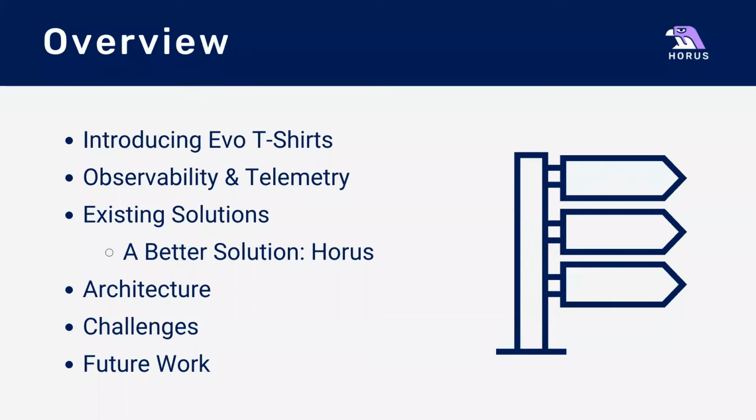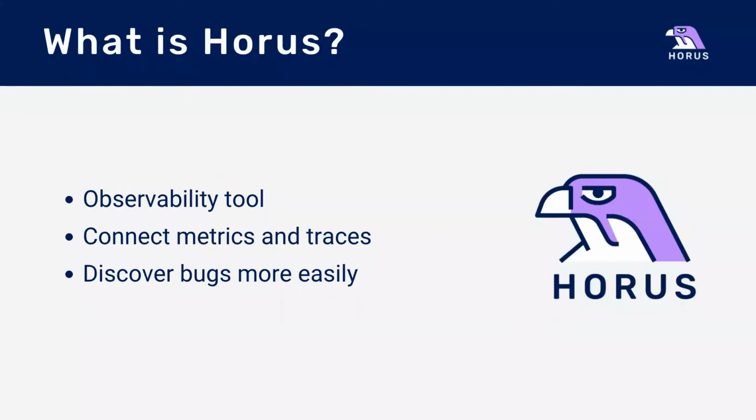First of all, what is Horus? So Horus is an open source observability solution for microservices. Users can generate, store, and visualize correlated telemetry data, metrics, and traces, allowing them to see the real-time health of their application. This allows for easier finding of bugs and errors for the developer. If you haven't understood most of this, don't worry, because we'll cover each part in the following sections.